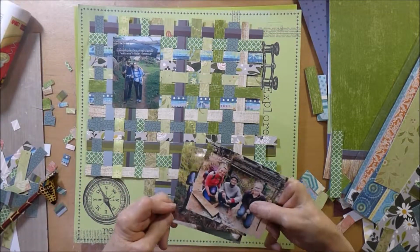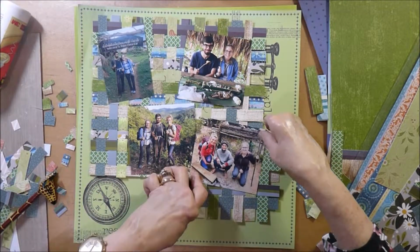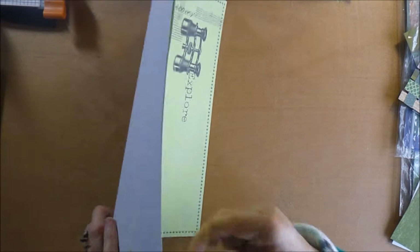So I'm happy with that. I like the colours. I think that works really well, particularly with all the photos. If you see, there's quite a lot of blue, quite a lot of green, and some bits of brown in the photo. So I think the background really goes quite well with those.